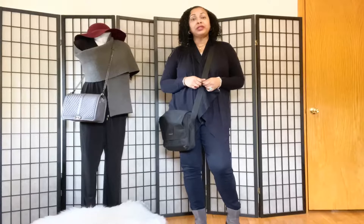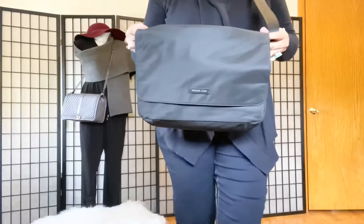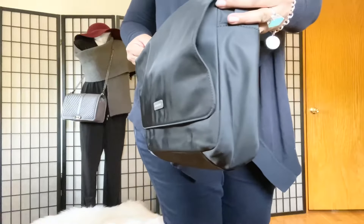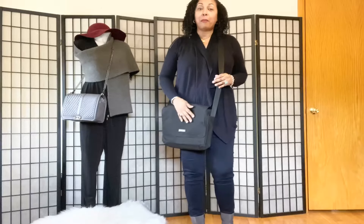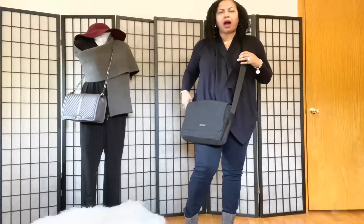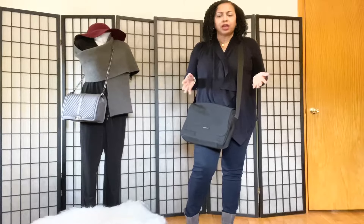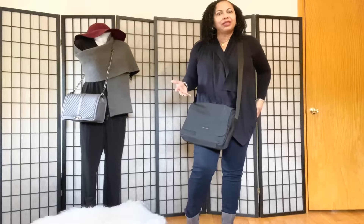So what we're going to be doing today, you guys, is we're going to be reviewing this Michael Kors messenger bag. It's a men's Michael Kors messenger bag. It's a very nice bag — a sturdy, durable bag for men. It's a bag that a man can carry his laptop in or all of his supplies in, whatever your career is or whatever job you're working in, you can use this men's Michael Kors messenger and it'll really come in handy.